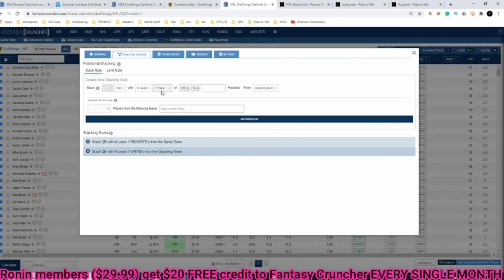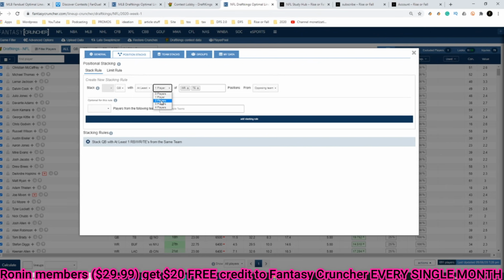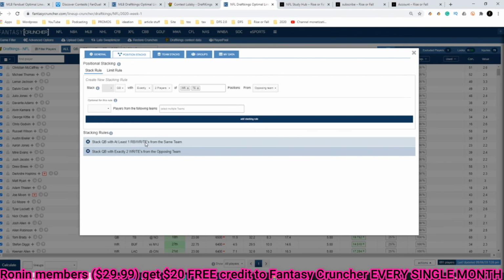These rules can be edited and tweaked to your liking. If you want a bigger game stack, you could say maybe you want exactly 2 players on the opposing team. So you've got a 2-player run back from the Jets side and a 1-person stack with Josh Allen on the Buffalo Bills side. And you can set this so that it is very specific to certain teams as well, if for whatever reason you wanted to do that. You can set it to be including only the Buffalo Bills and the New York Jets or whomever it might be, or excluding the New Orleans Saints for these rules. Whatever you want, you can set that up.